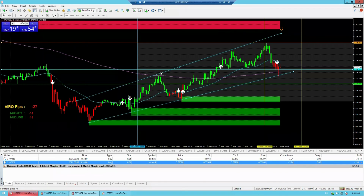But this one, it was rejected right here, came back down to the bottom one, came up, rejected out to the middle of this channel, came back down, retested the bottom. So right now it's ranging in this expanding channel is what it is. You have a low here. And so I would expect that if after this bounce, it wants to come up and retest this trend line, we've got a nice little move to the upside, more so than to the downside.